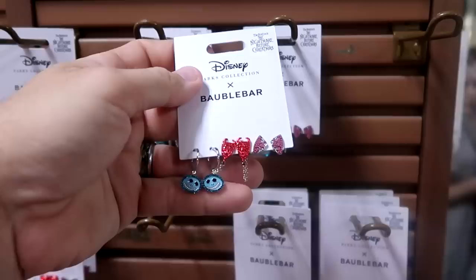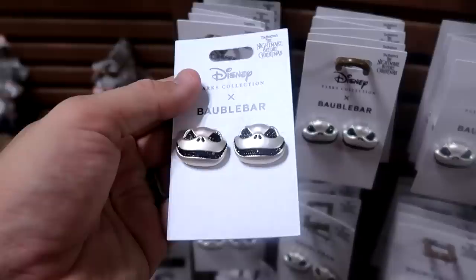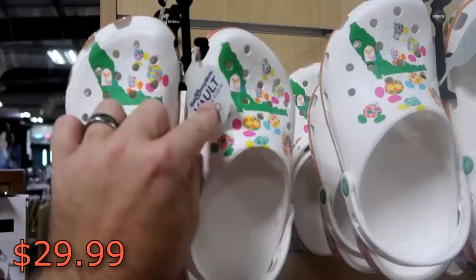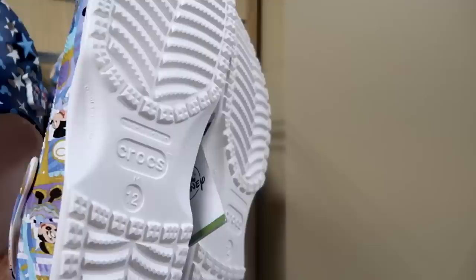You actually get three different earring sets - $19.99 marked down from $60 for those ones. Then they have this pair here with the ginormous Jack Skellington - look at all of the beadwork with all of the black crystals, $19.99 from $50. And they do have a very healthy selection of Crocs here - all $29.99. This is from the 50th anniversary vault collection. And over here they even have for the 50th anniversary the adult size Crocs with the 50th jibbets - you have Mickey and Minnie on these, $29.99.